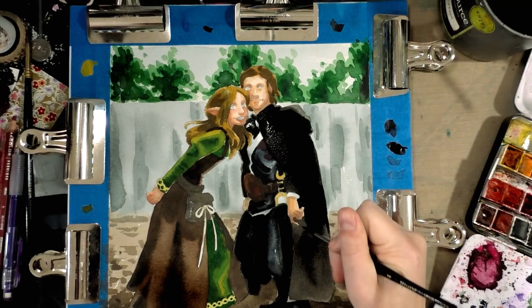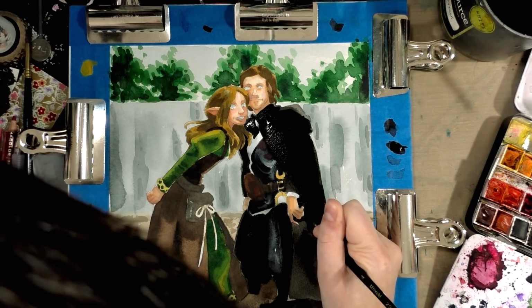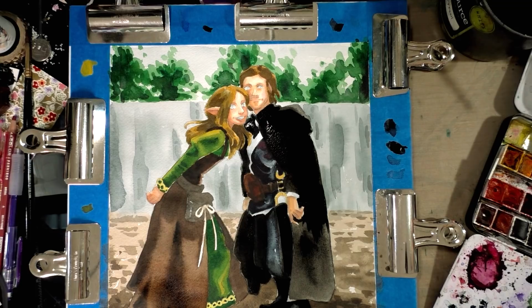And then I can actually, hopefully, without it bleeding too much, it's another Arches problem, as it does like to bleed, get in there and tighten up that hand a little bit.